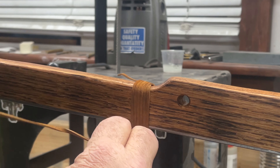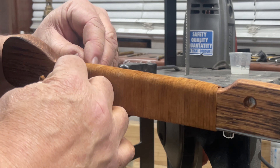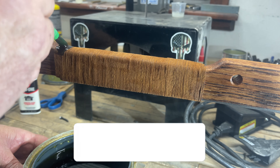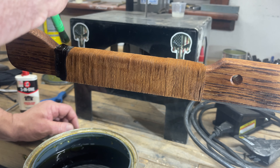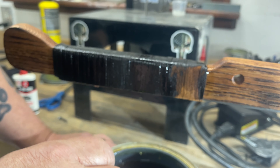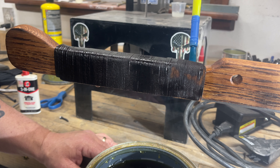Then I took some leather lacing to wrap the handle — you've seen me wrap handles before when I made my deer jawbone tomahawk. I wrapped it the entire length of where I wanted the handle to be and it came out really, really nice. I love the way that looks and I really like the leather suede lacing for handles. Then it was a matter of taking that same boiled linseed oil and putting a very liberal amount on the handle to penetrate all the way through the lacing down to the wood. This locks the lacing into place and helps protect it from age and elements. Don't be afraid to put a lot on — that lacing really drinks it up.